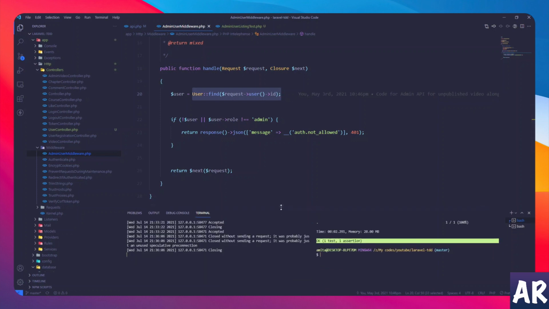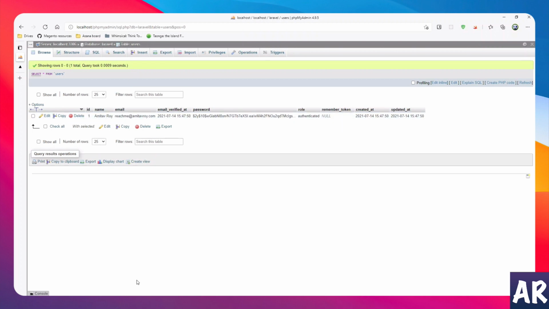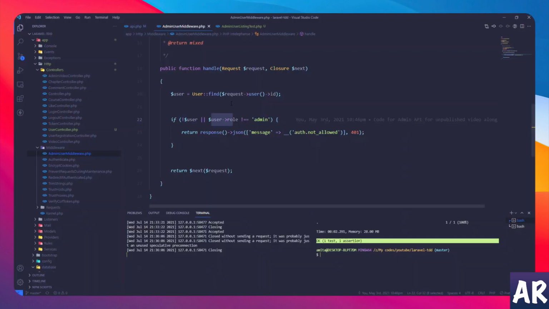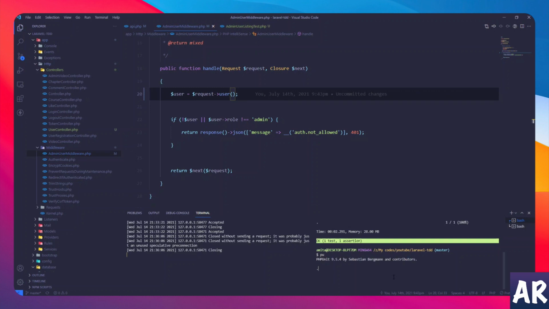I don't need to make this query because I'm doing user role, so that should be available to me in the user object. If I just do something like this, do all my tests pass? They do. They should, ideally.